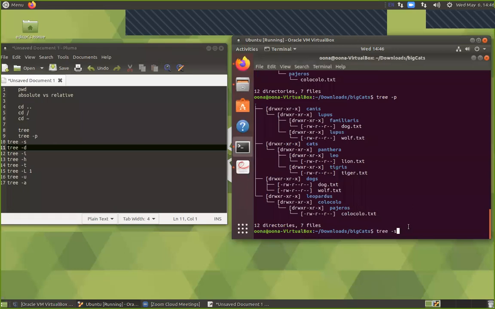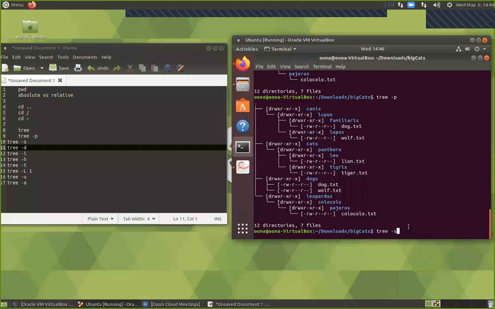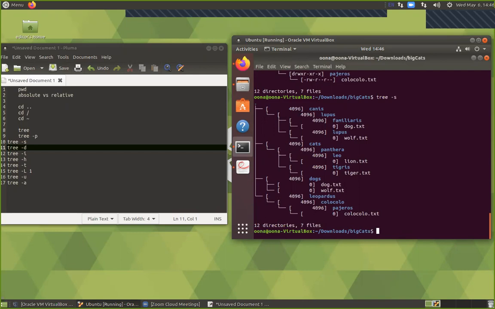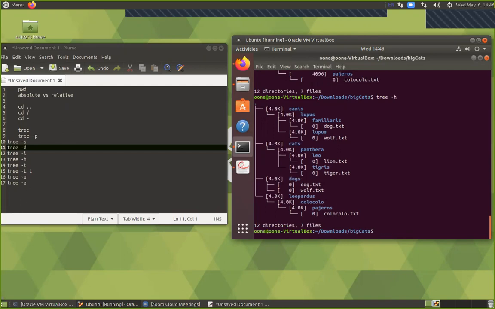All right, okay. So what happened when you guys did tree dash s? So it gives the number. Yes, it just gives you the size. All right, I don't really like it that way. Let's make it human readable. So the number is like the size of the file?